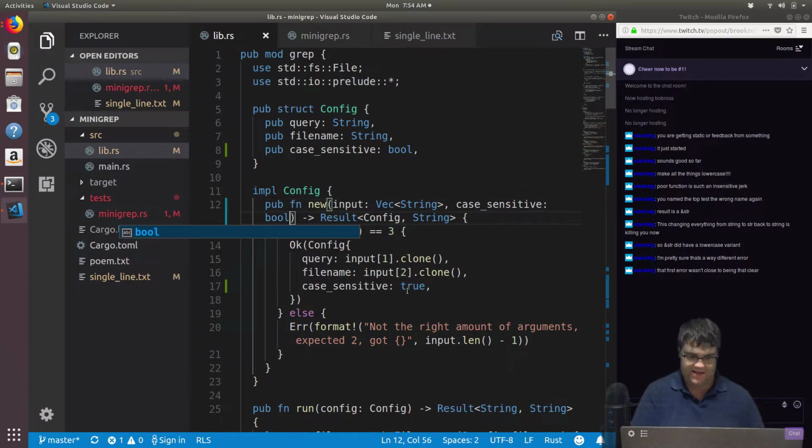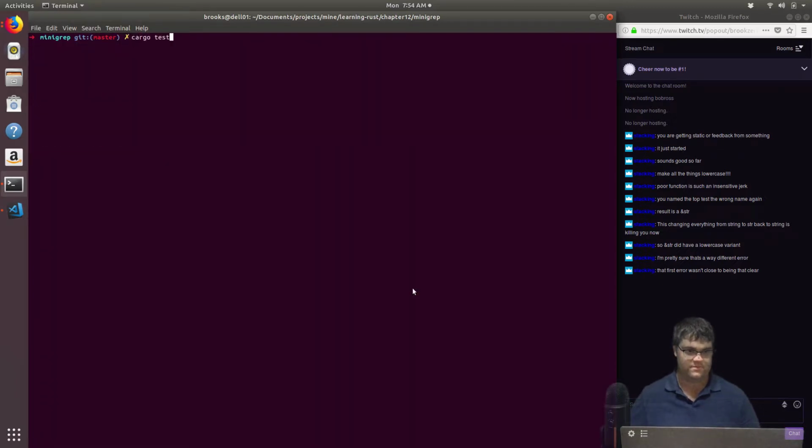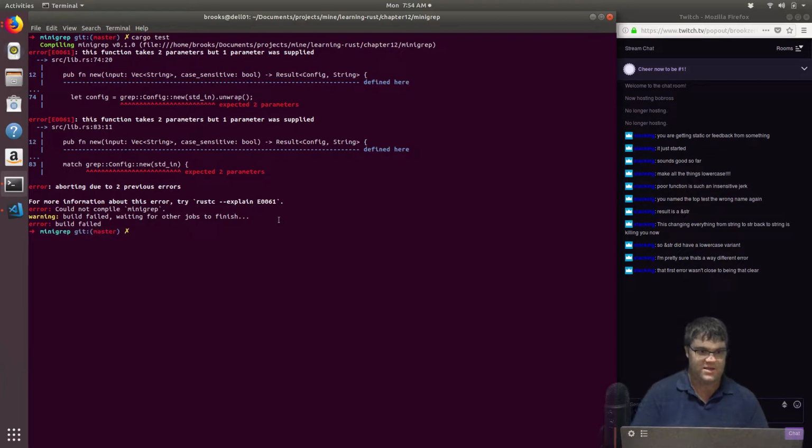So we do that. Case_sensitive is just going to be sensitive. This function takes two parameters, but one parameter was supplied.